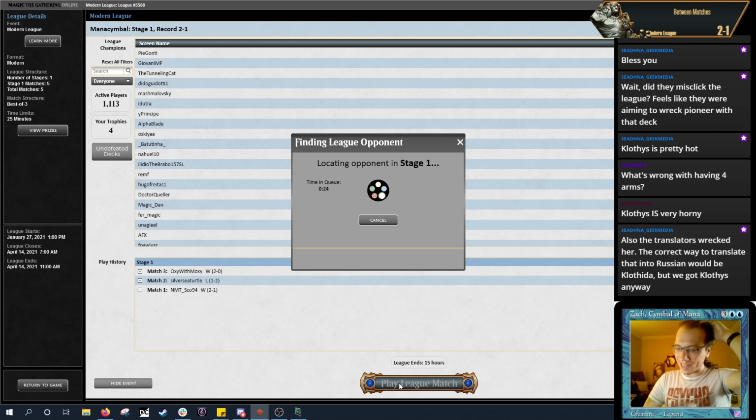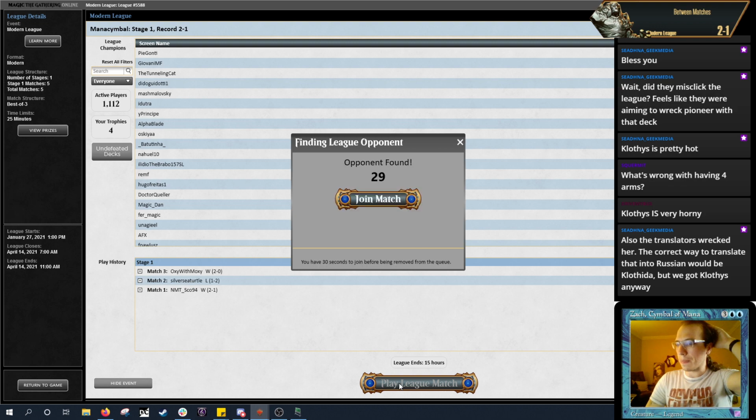The correct way to translate that into Russian would be Klothida, but we got Klothys anyway. Yeah, that's one of those things that always interests me. Is the names getting changed into other languages is very strange to me. Like, sometimes they'll just change a letter. So, like, I can't think of a name off the top of my head, but, like, in German, it's not uncommon for a word to be exactly the same in English and German, but the CH will become a K.